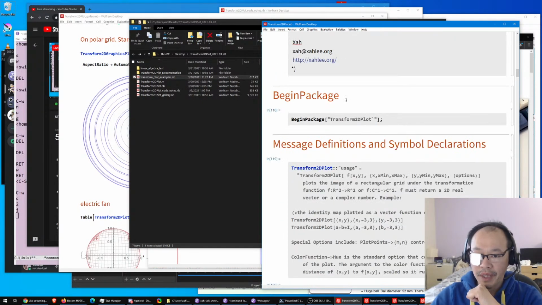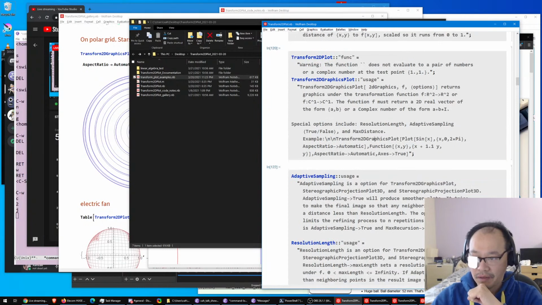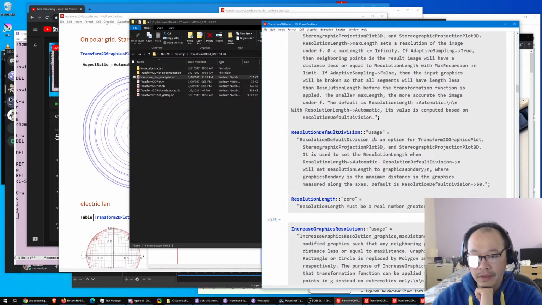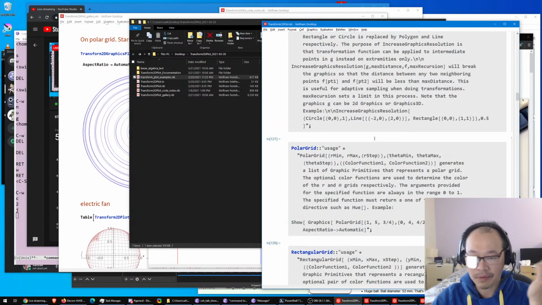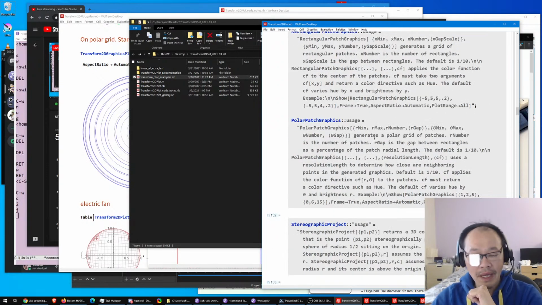Here's the code: begin package, and the documentation, an inline string for documentation of each function that gets exported. So in Mathematica, in many ways, it's just like other languages. You can import and export symbols.